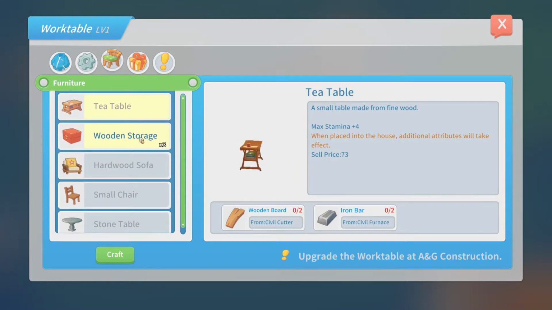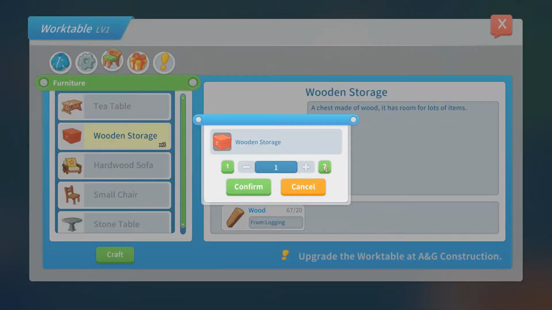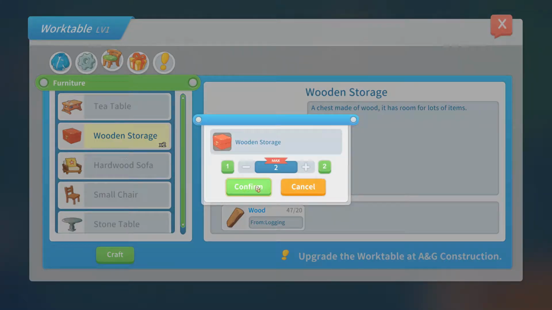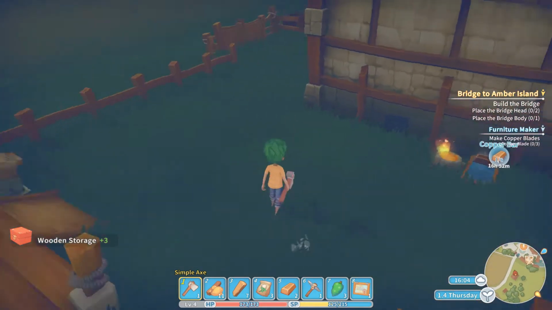Wooden storage, what does it mean times 3? Do I get 3 of them? Sell price 15. Craft, oh, it says I can make 3 of them. So we're going to make actually 3 of them. Did I not make... Oh, I got to click on that. Confirm. Alright.